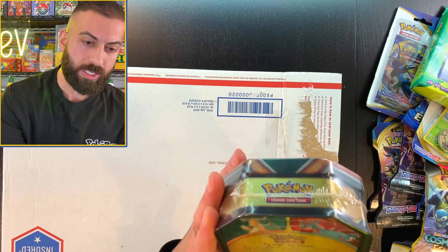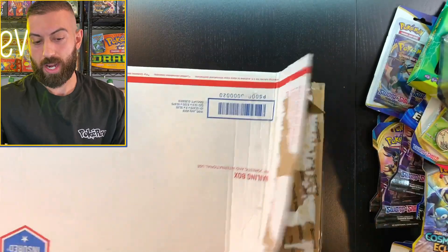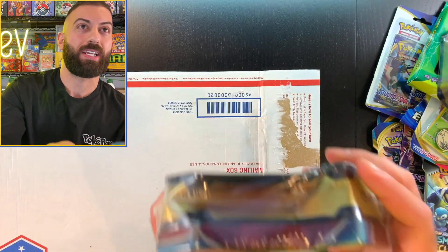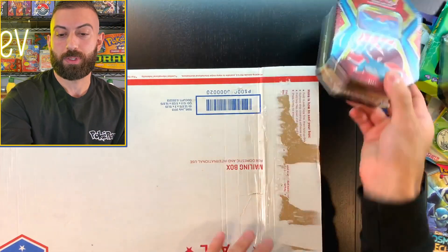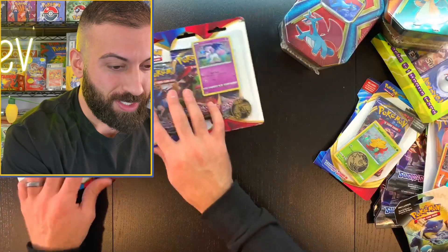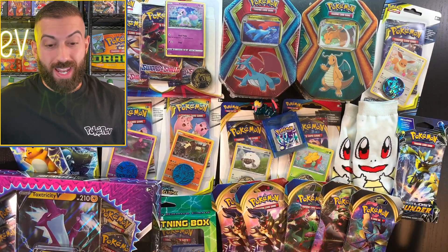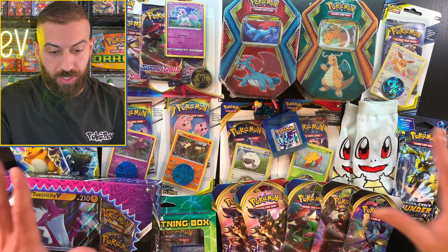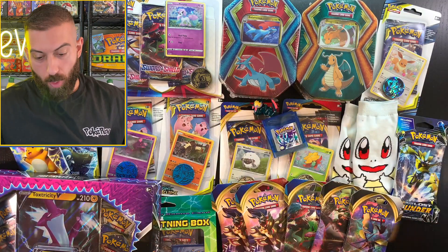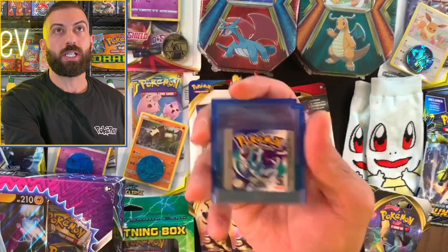There's something weird here — it's a tin! A Dragonite tin, not sure what's inside but we'll find out. Three packs in there. And a Salamence tin too. One of them has a dent, but hey, what's inside is what matters. We got a lot of Sword and Shield but tons of value overall. Let's figure out the total.